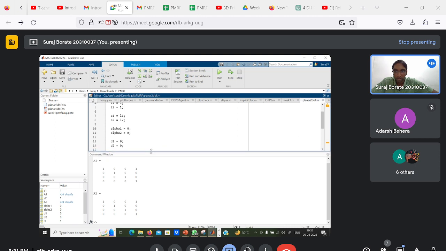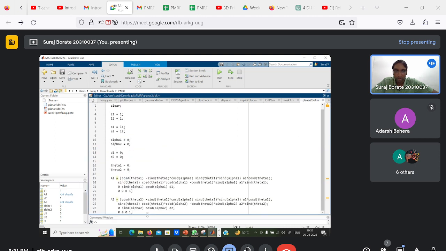So this is the A2 matrix. A2 is the transformation between the end effector and the second joint. A1 is the transformation between the second joint and the first joint. There are only two joints.